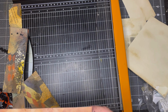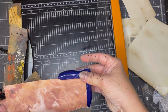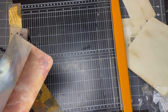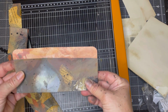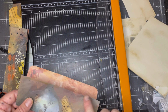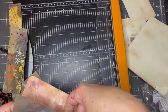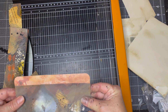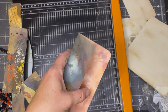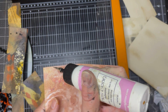So I think I'm going to round these top corners. There's not a lot of pattern on this back side, so we want to make sure that it looks as finished as possible. And then you can punch a dent into this. Sometimes you can put a little tab in that to help people grab stuff. In this case, it's so shallow, I don't think we really need that. So I'm going to draw some glue on the edges here.